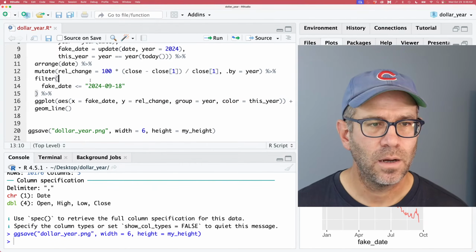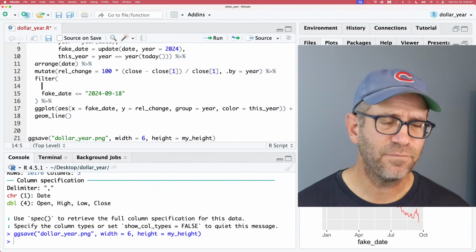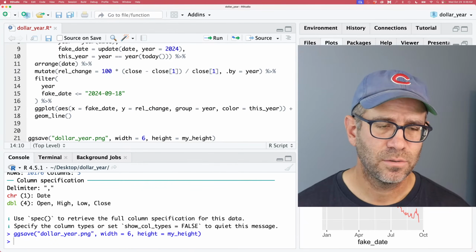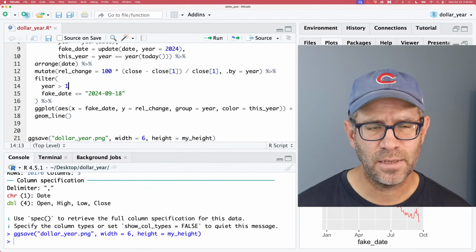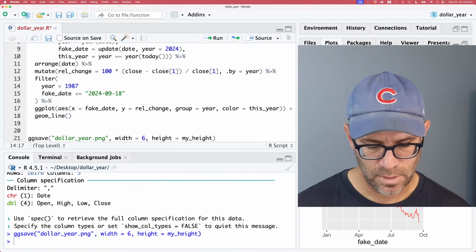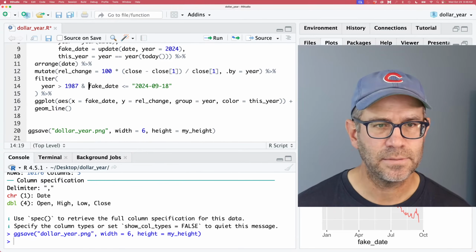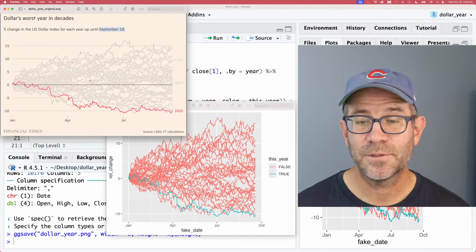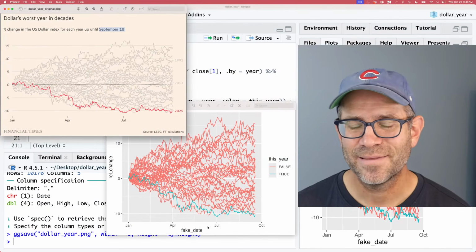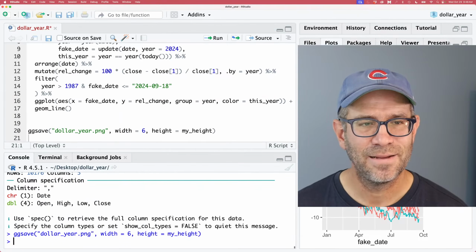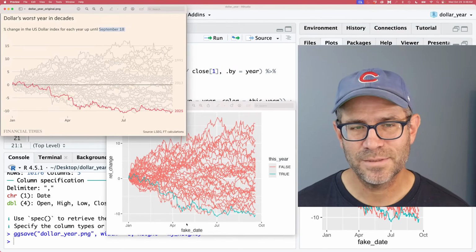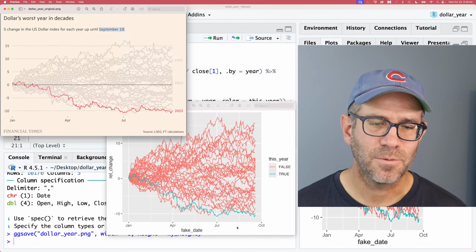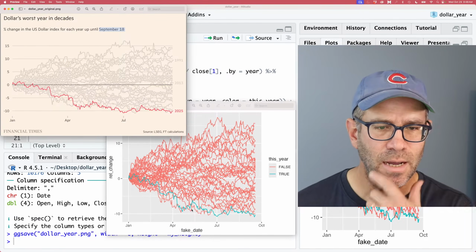So we could do like filter year greater than 1987 and fake date less than that. And so, haha, the 1987 data that we removed was that extra line down at the bottom, okay? So maybe we should come back to that later.